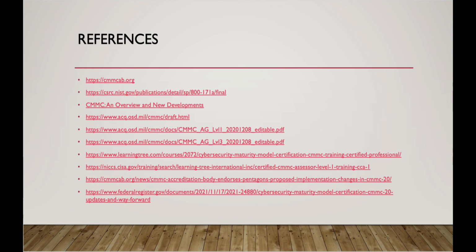Also, key takeaway, if you're listening to this and you're from someplace else other than the United States, you're going to be dealing with something very similar, because I've seen it where countries will take from one country to another country, and they just modify it. So China will take from the United States, modify it to fit their needs. UK will take from China and modify it to fit their needs. You see this in the privacy regulations and in the cybersecurity regulations. So it doesn't matter where you're from, it's important for you to understand at least the overall large concept, because you're going to have to deal with it at some point in time.